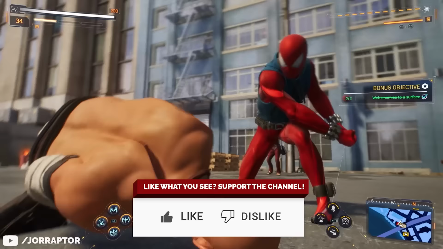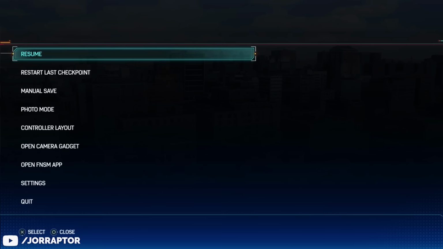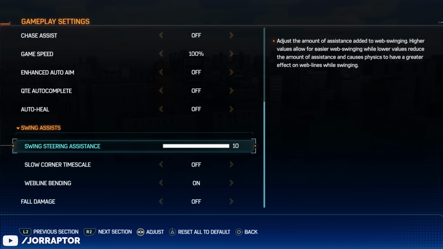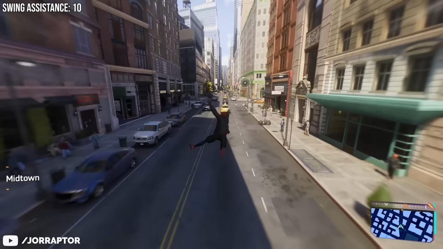And I don't know about you, but I really wish I checked how to optimize my settings for web swinging much sooner. Maybe you're already aware that under the gameplay settings, there is a list of swing assist options that you can tweak to your personal preference. The most impactful change can be found at the top of the list, which is swing steering assistance. By default, this setting is turned to the max, which means the game has assist running in the background to make web swinging as easy as possible.